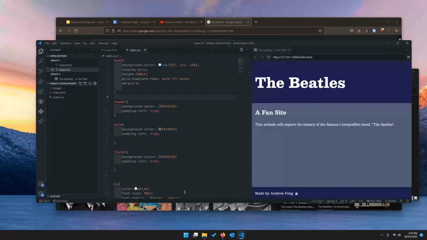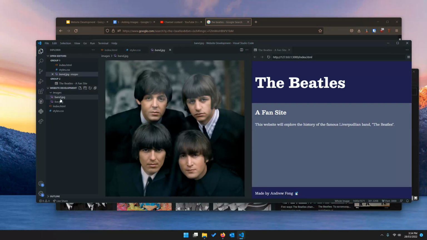Now in VS Code, they will now appear inside of my images folder, so I can check those out there. It's really important that they're in those images folder. So if you're going to download that, throw them on your desktop, throw them in downloads or a pictures folder, don't do that. You're going to have problems down the line.